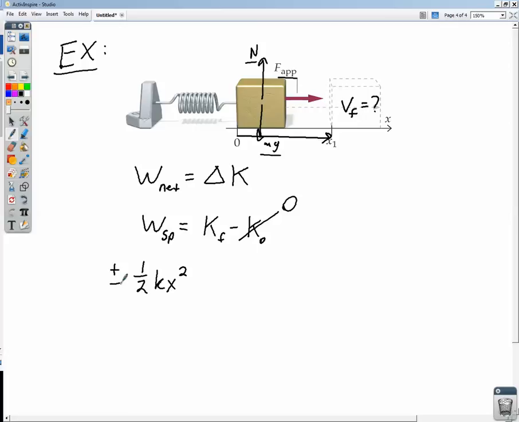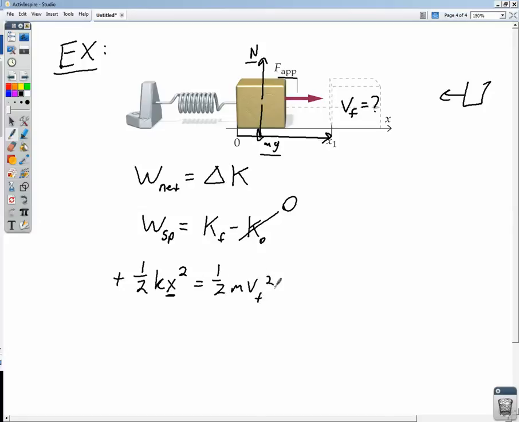We could easily imagine a reverse situation where we've got a block out here and it's coming at the spring with a certain velocity, hits the spring and compresses the spring. In that case, the spring is acting to slow it down. We get a negative. We cannot just look at the delta x to give us positive or negative because it's squared in the equation. So we have to judiciously determine if the work done by the spring is positive or negative. In this case, it is positive because it's speeding up the block. And this is going to equal 1/2 mv final squared.